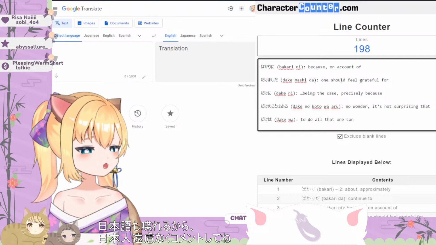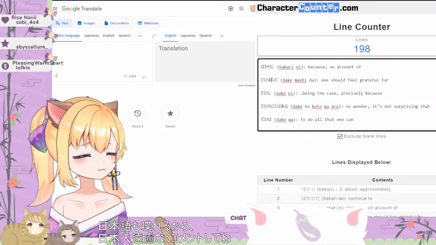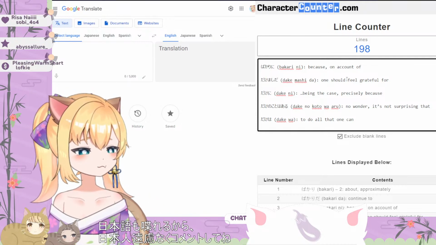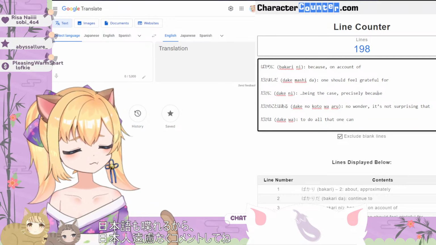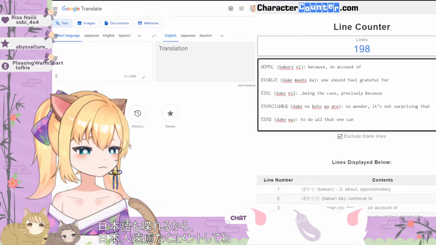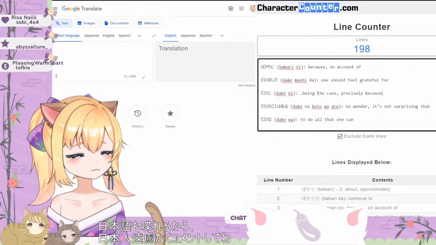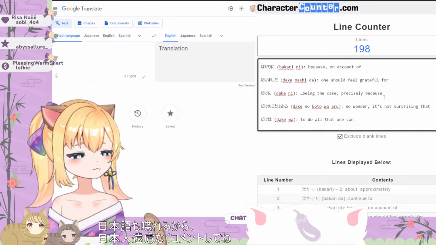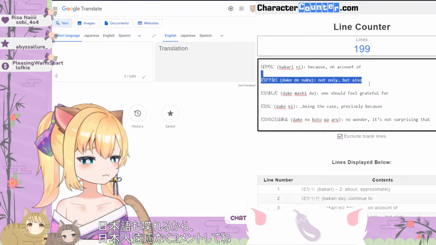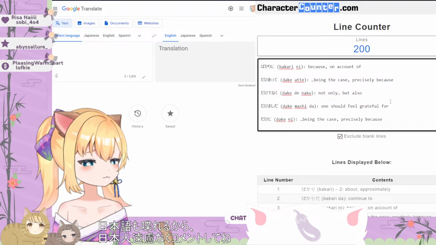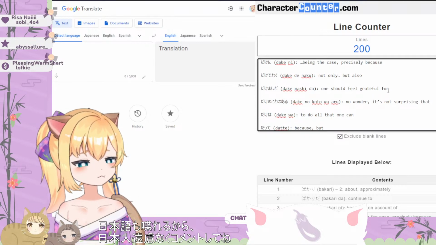Move on. Dake mashi da. Mashi is like good, or adds to. If it's just that, it adds to it. One should feel grateful for it. I'll make a sentence out of it. It's pretty straightforward, so I don't imagine this would take too long to figure out. Dake ni annoys the shit out of me because it's basically the same thing as dake atte. It's like precisely because, whatever, but I'll look up an example sentence. Actually, hold on a second. Dake atte, dake ni. I'm going to put these two together because I need to figure out exactly what the difference is between the two.